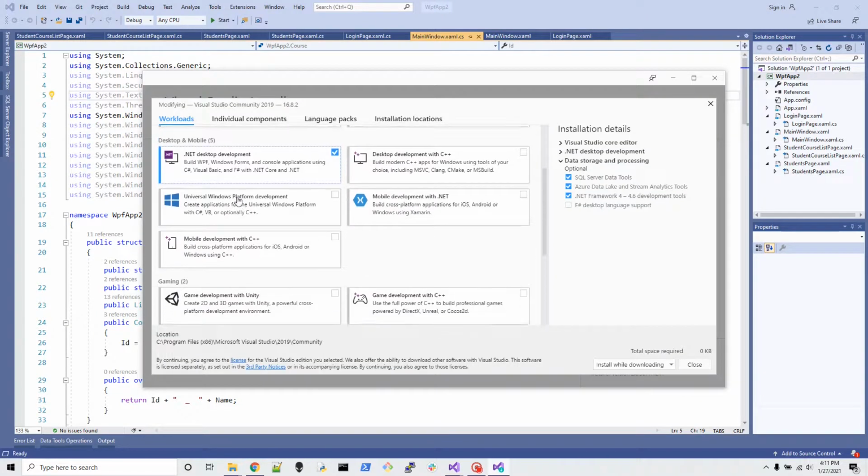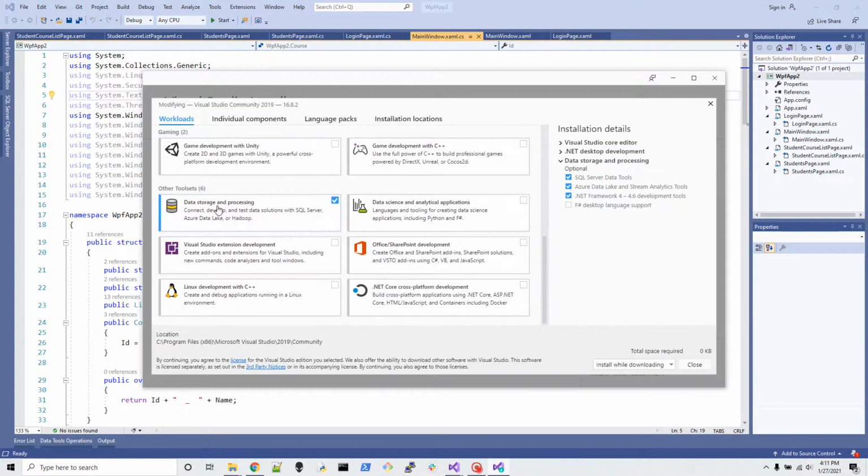When you go down there, you see Data storage and processing. You need to have this one. Go download it. If you don't have it, I already have it. If you have it, it will show you a check mark on the top right-hand side. I already have one on my PC, so I don't have to download it. If you don't, you can just download and install it. Even while you are downloading, you can work on it. If you already have it, that's really nice.